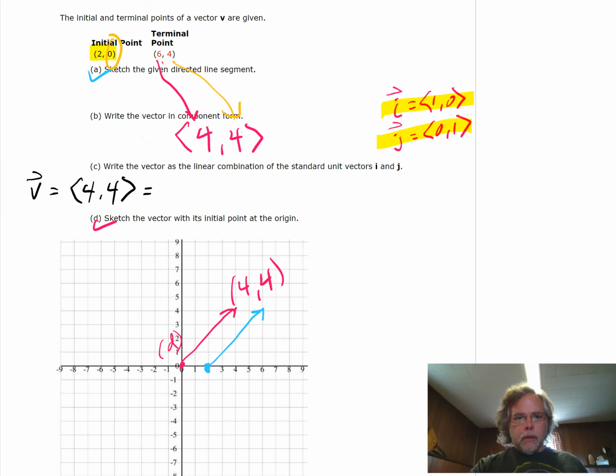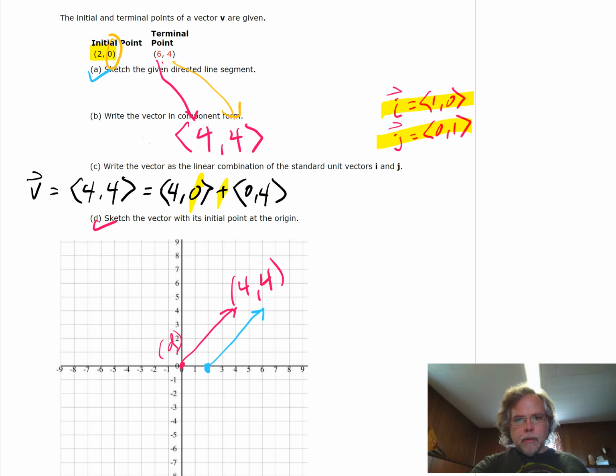And this is equal to, or we can write this as, the sum of the component forms (4, 0) plus (0, 4). Because when vectors are in component form, we add the coordinates. So we'd add x values, 4 plus 0 to give us 4, and y values similarly. I kind of wish this example was not (4, 4), but it's too late now. Maybe something like (4, 7), in which case it would be (4, 0) plus (0, 7). So the y value is added, 0 plus y value gives us that y value. So we can do that.